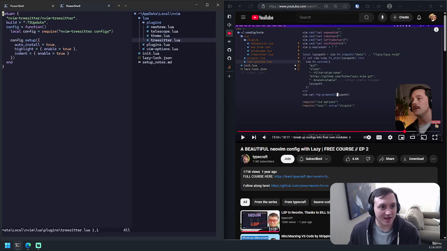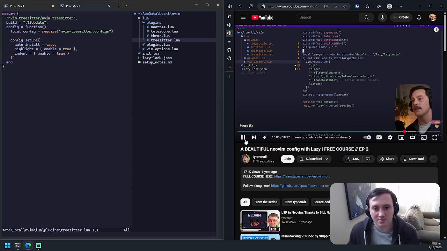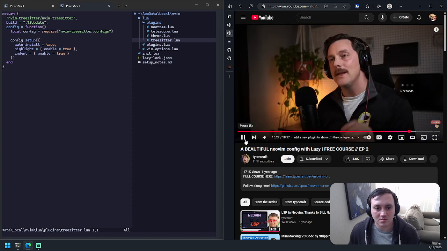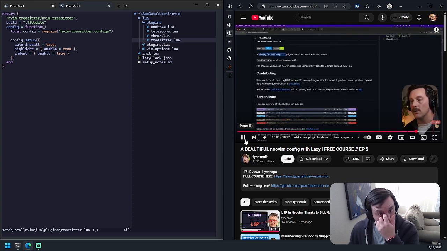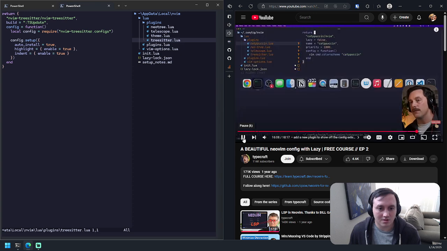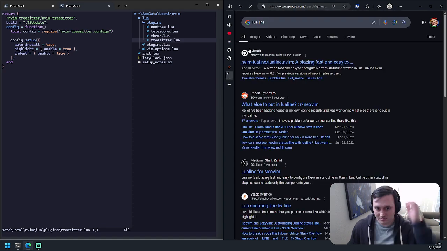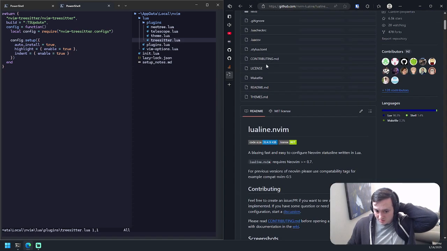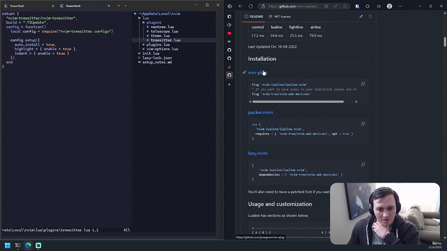Okay, so let's go back over here. We can just delete all of our plugins here. Include the configuration that you want. A couple other Neovim status line written in Lua. Oh, so yeah, he's gonna have us add a new plugin URL from GitHub and create a new file and start. So I think I can do this myself. Lualine. Let's see, Lualine.